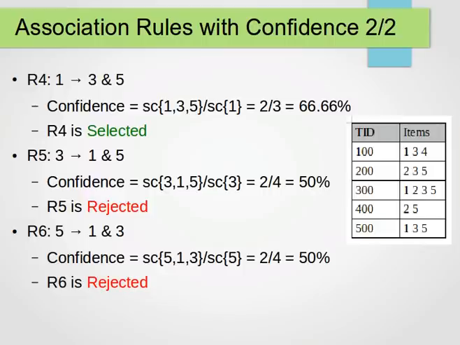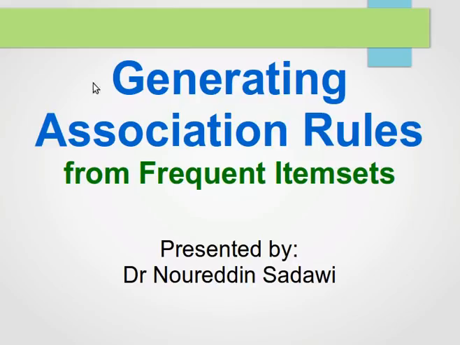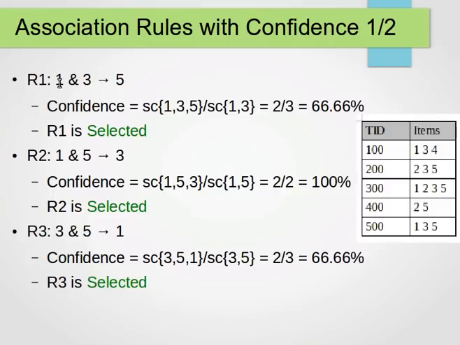We do the same thing for the remaining item sets here. I just gave an example of the first one. You should be able to do the same thing for the second one. So that's how we generate association rules. Remember that these rules say, you know, if the customer, for example, viewed or bought or selected items 1 and 3, then we should recommend item 5, or we should display item 5, or you can interpret it the way you want.